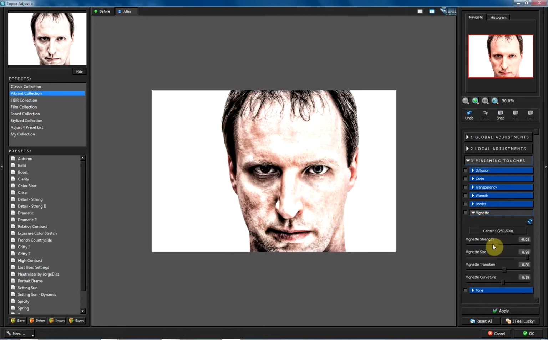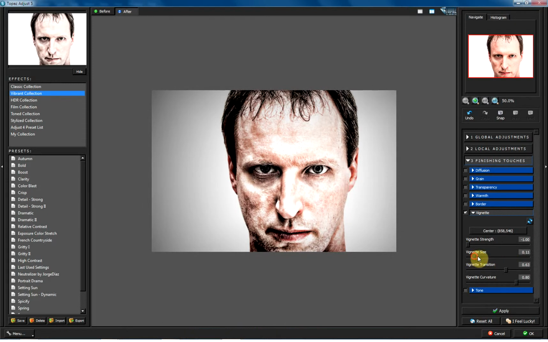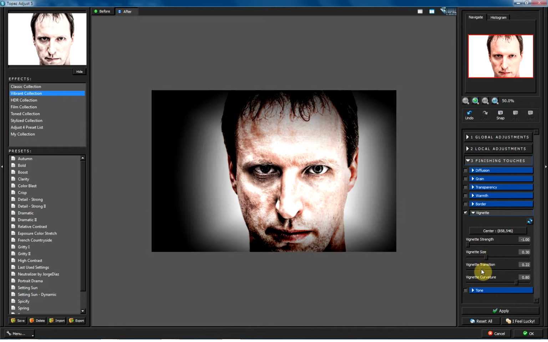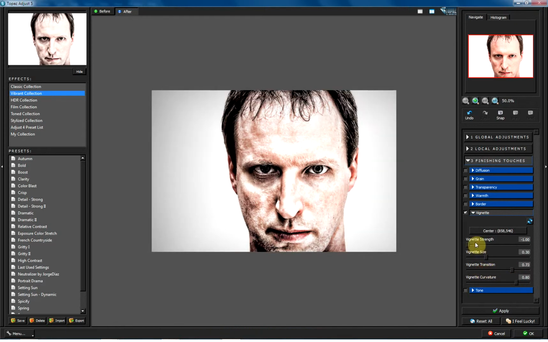And the same thing for a vignette. You can pick your center, put it right there, and then simply change the vignette. And you can tell that I don't use this very often because I'm really not sure how this works. But there we go, that's light, that's dark. So you can see that I can make the vignette more pronounced or less pronounced, as well as have a harder transition like that, or a much more soft feathered transition. But again, this is something that usually when I'm going to want to do that, I'll do that right within Photoshop.